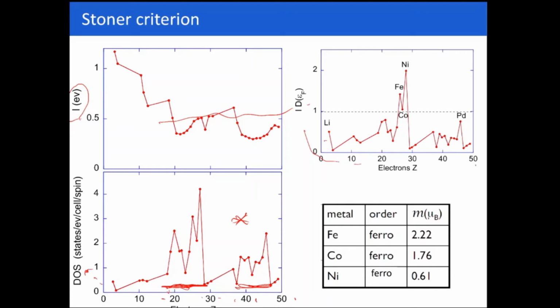These are all predictions from density functional band structure theory, and you can see that it predicts that three elements satisfy the Stoner criterion. So iron, cobalt, and nickel in the 3D, and then palladium is in the row below, the 4D. It's close to being ferromagnetic, but it's not actually ferromagnetic. And these are the elemental ferromagnets in the 3D series. Of course, there are others as well, such as gadolinium, which is further down the periodic table and not shown on this plot.